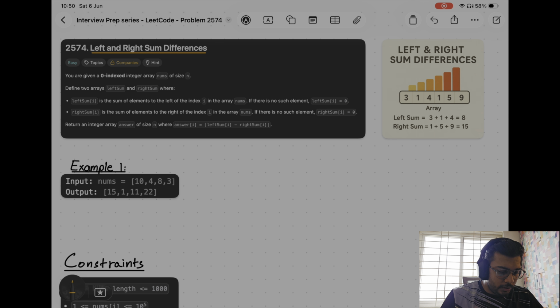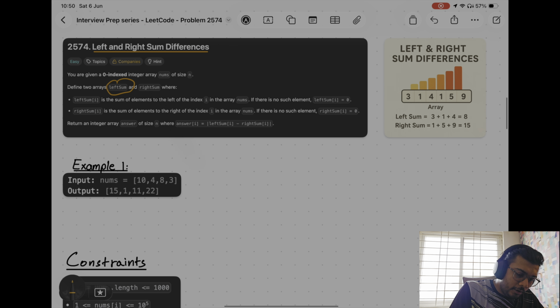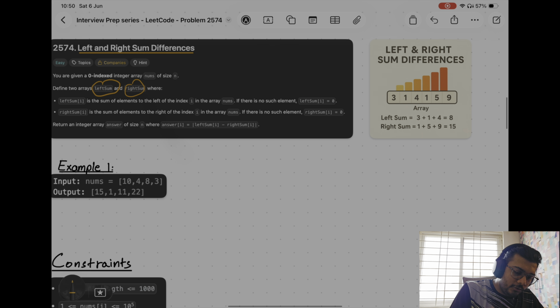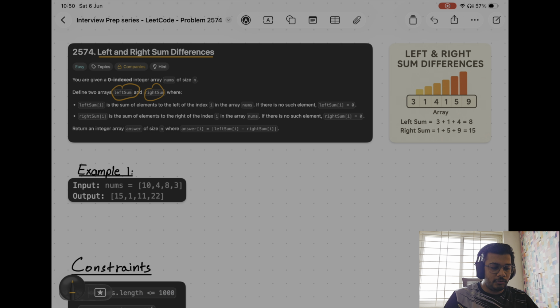Now here we are given a zero-indexed array nums of size n, and we need to define two more arrays. One is left sum and another is right sum, where left sum is the sum of elements starting from index 0 until index i.